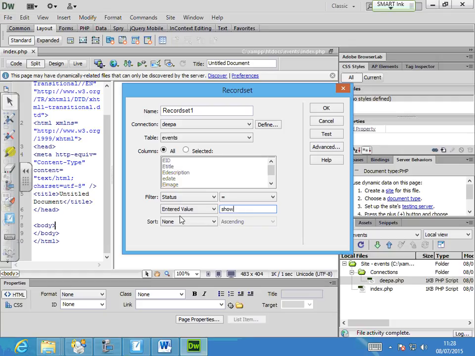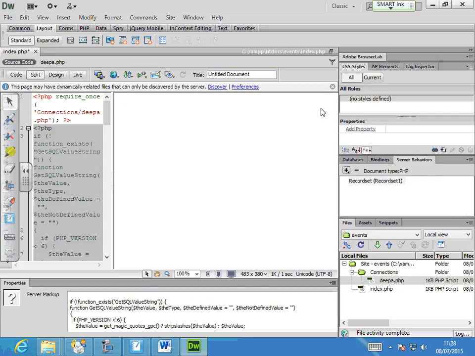Now as soon as you click OK, this has created a bundle of that result. But how do you want that result on your page? Do you only want to see one record of that bundle? Do you want to see all the records of that bundle? What is your choice? The result is there, but how do you want to see it?